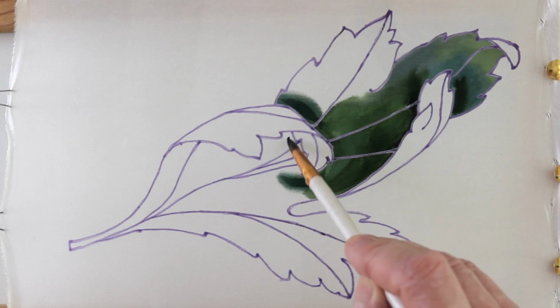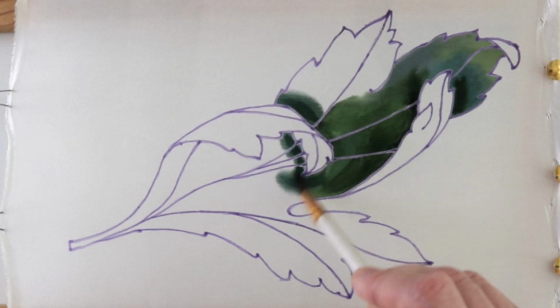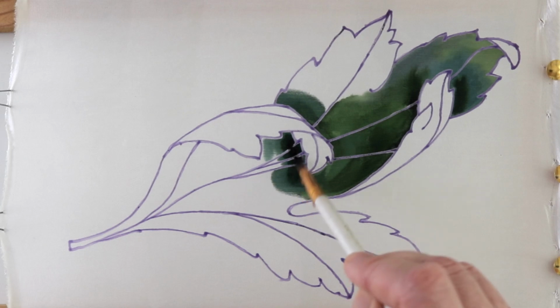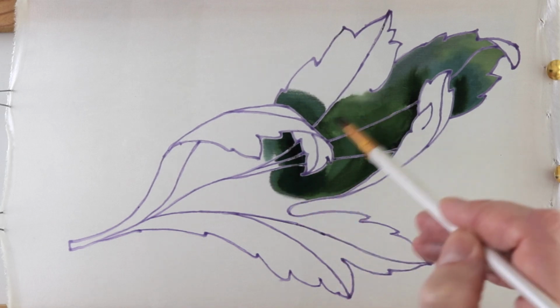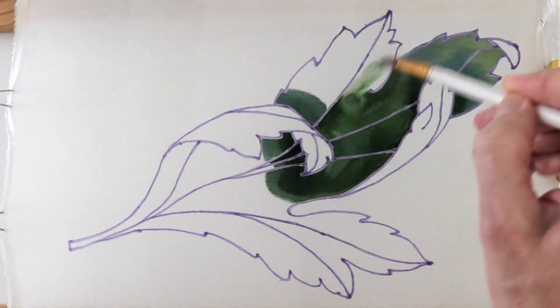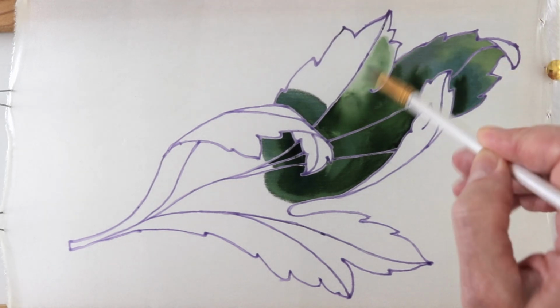Other than that, all I do is switch between hues. As you can see, you don't have to spend a ton of money on dyes of different colors. You can create quite a rich and beautiful range using just 3 or 4 colors.